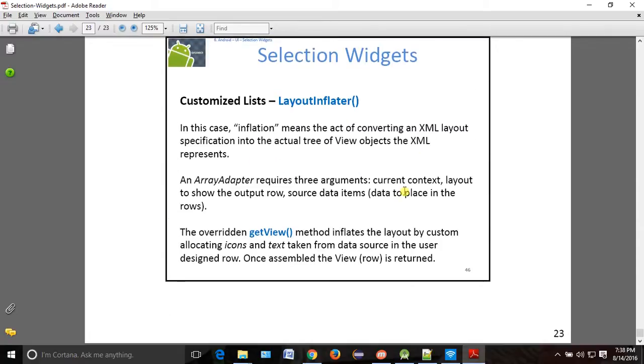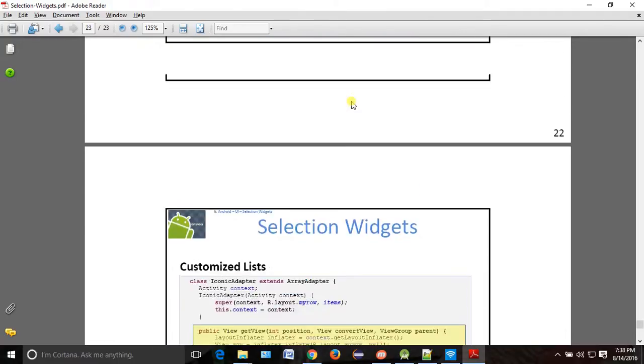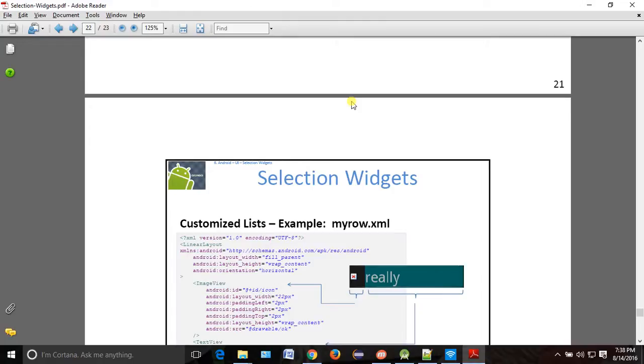I mean, selection widget. So here one takeaway is this layout inflater. Layout inflater is very important. When do we use it? If you want to inflate some view from outside inside my screen, then which one do we use? Layout inflater. And what is the method name? LayoutInflater.inflate. Inflate is the method we use. And other things are as simple as it is: selection widget, data, and adapter. Those are the 3 components which we use.